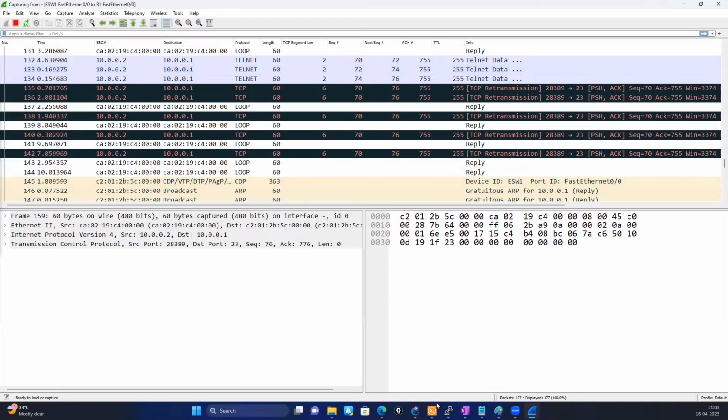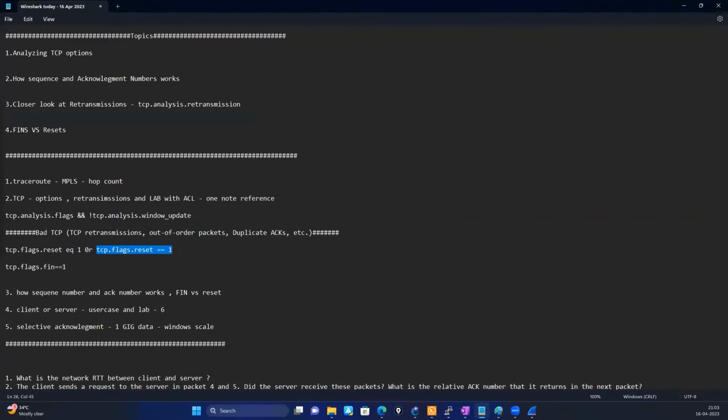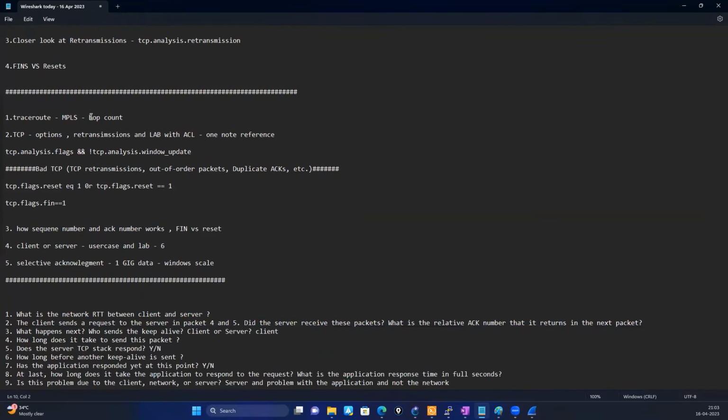So that's it about TCP retransmissions. And we saw what resets and FIN are, and we did a lab for it. And we discussed how to apply the filter for reset, and the filter for FIN packets.